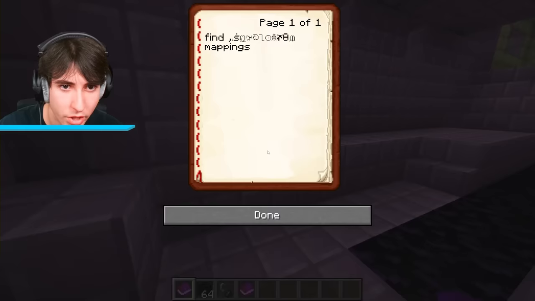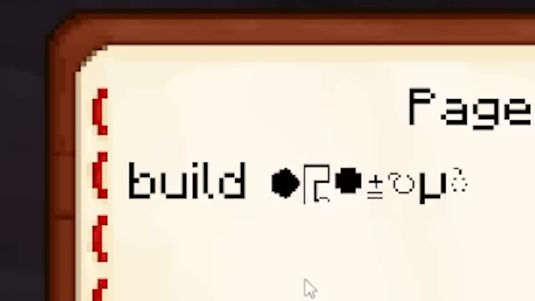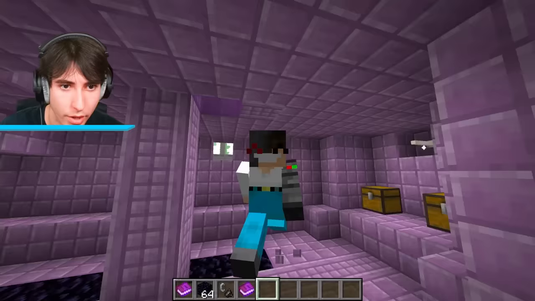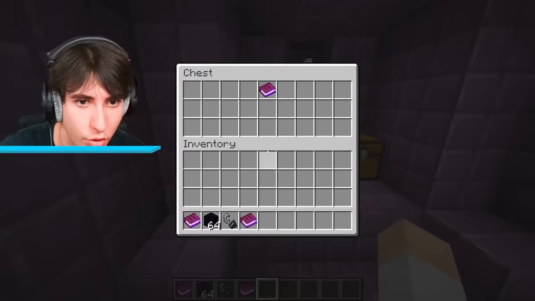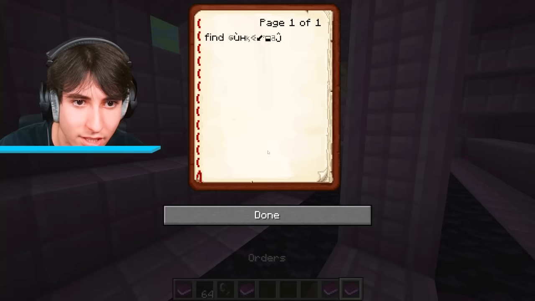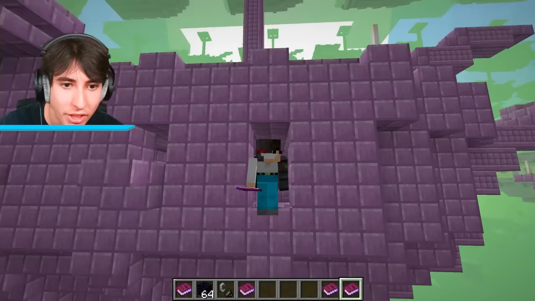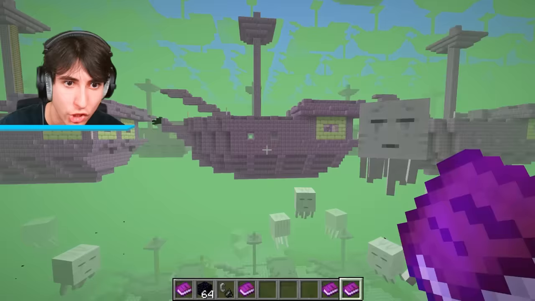Find what? Mappings? I don't speak googly giggla. Wait, what does this one say? Build googligla? Okay, wait, what? Do the other ships also have this weird cryptic text? Dude, I'm telling you, gamers, this is such a weird update. It's an official update. Find— oh no, I don't know what this dimension has. Apparently every single dimension has some sort of weird thing inside of it.